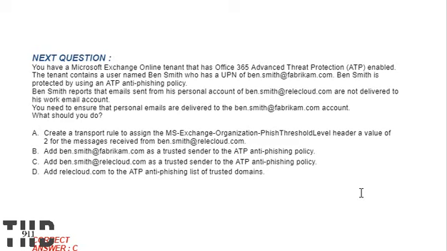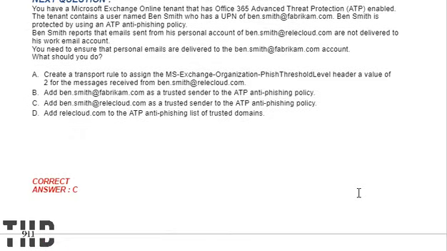Option C, add ben.smith@relaycloud.com as a trusted sender to the ATP anti-phishing policy. Option D, add relaycloud.com to the ATP anti-phishing list of trusted domains. The correct answer is option C.